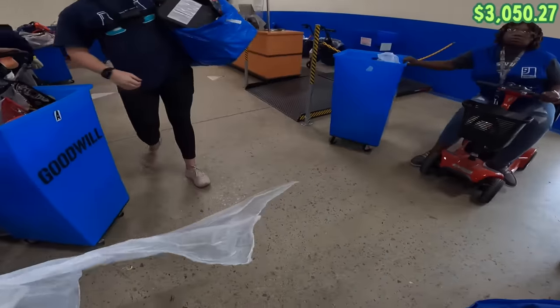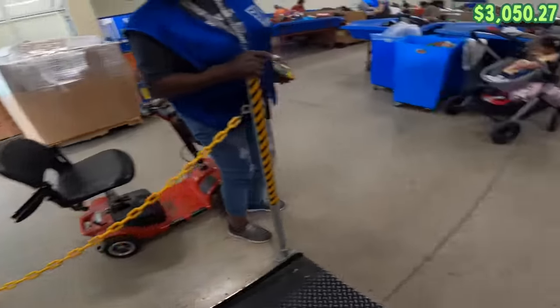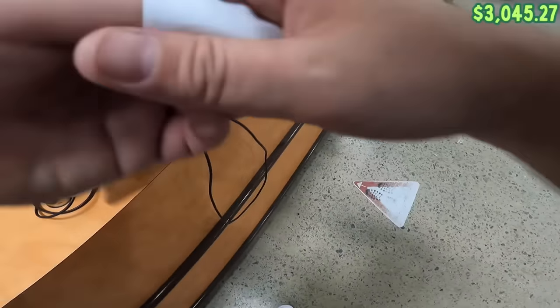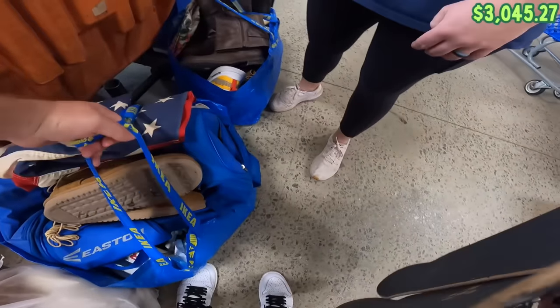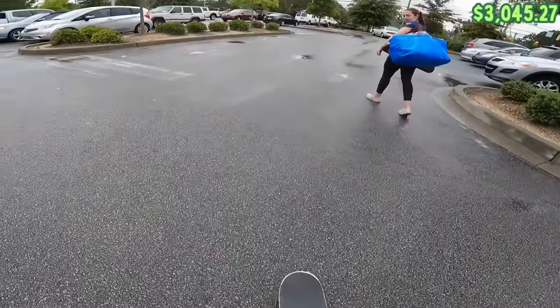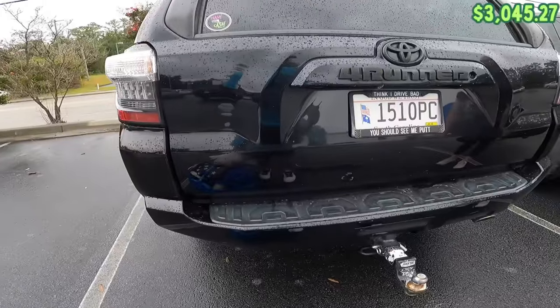Oh, I forgot my skateboards! I put those skateboards over there — I didn't buy them yet. Went back to check out again — $5 for the two skateboards, $2.50 a piece. Haley does not like it when I buy skateboards, but these are good skateboards. We rode them out to the cart — so much easier than walking. I arrived in style.